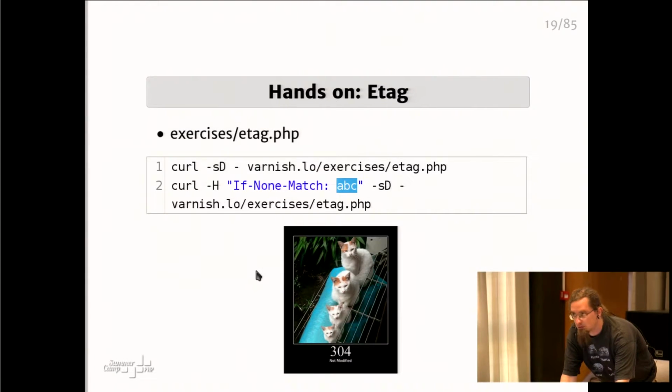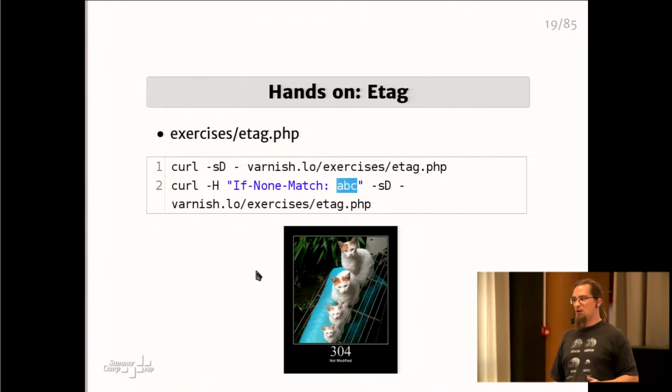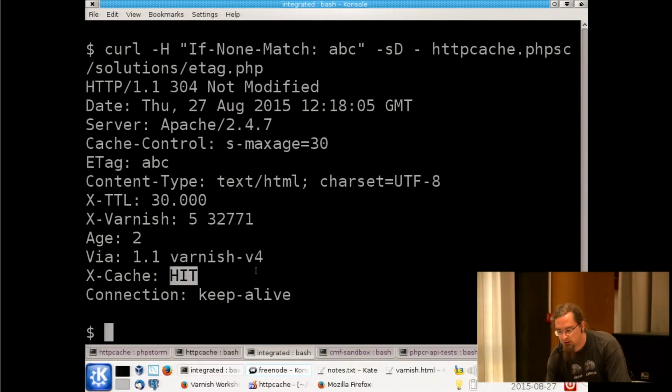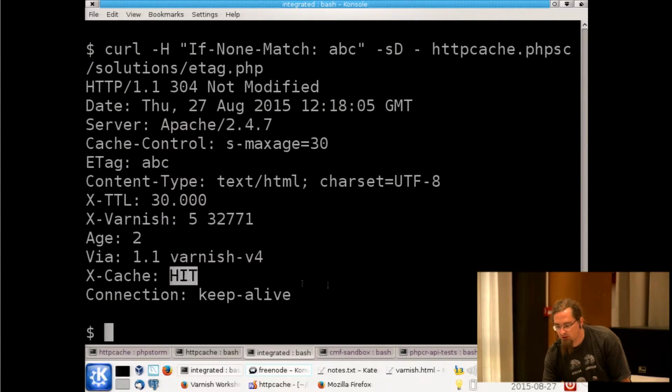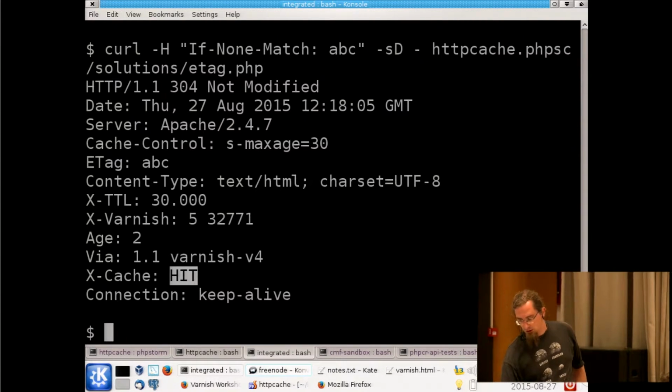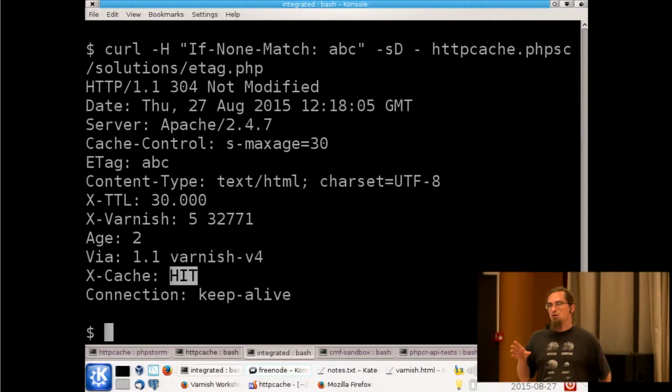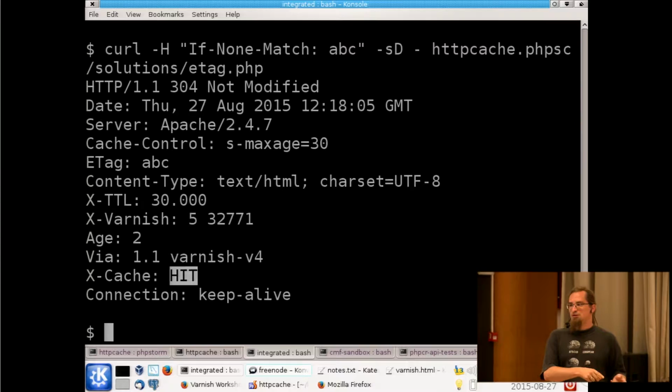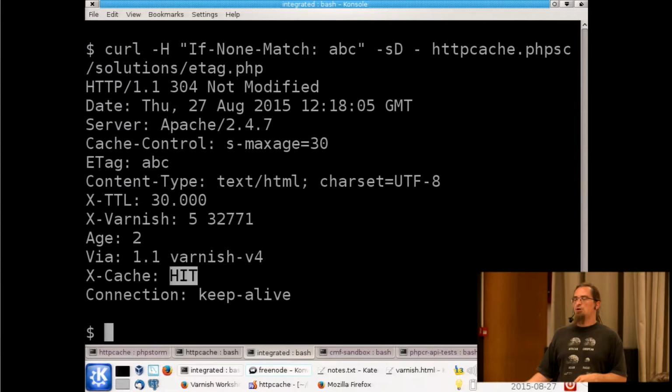But still, the web server will get a hit because Varnish will ask for the etag. In this case, no. Varnish is not going to do an if modified since request to the backend if it has something in the cache. If the time to live is not expired, then it won't do the request to the backend. But if it still has it in the cache, but the time to live expired, but it's still there, it will attempt this if modified since to save my backend the effort.